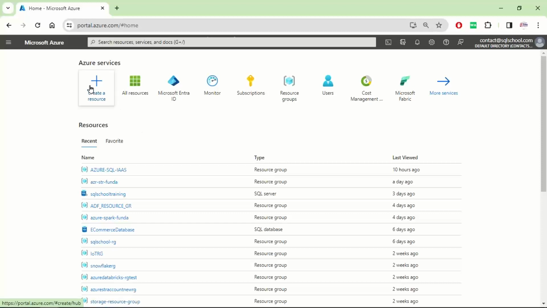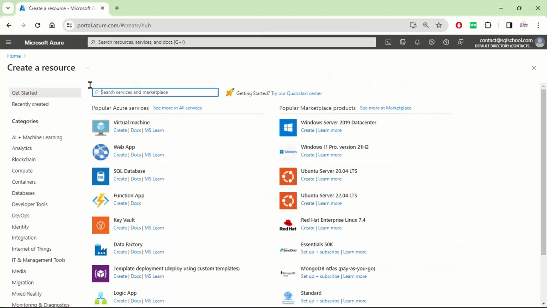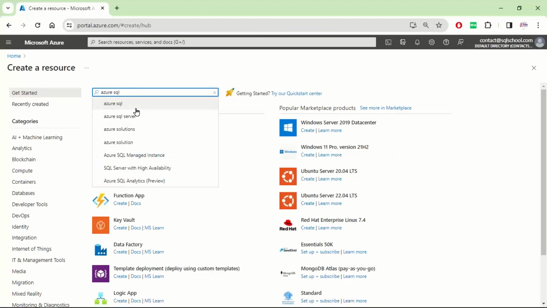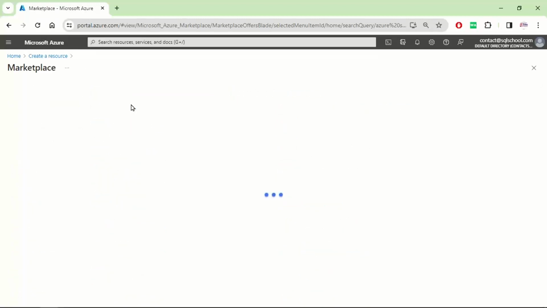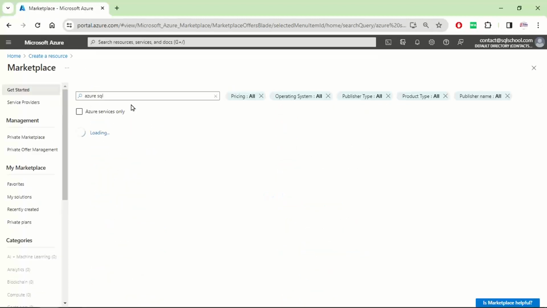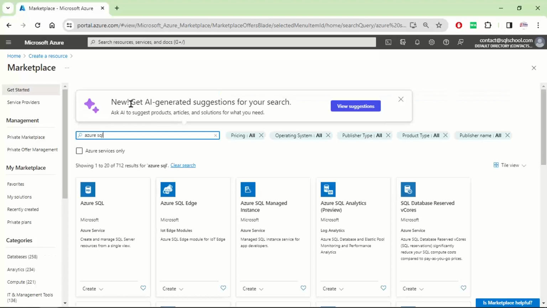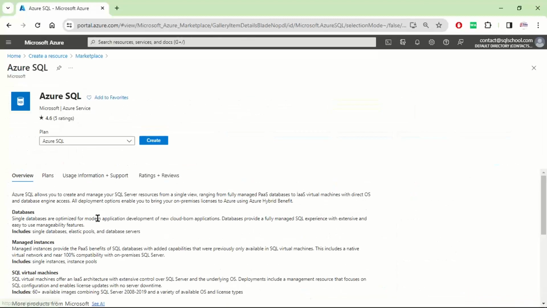There is something called Azure SQL. What is that? Azure SQL. In Azure SQL, there are three implementations.